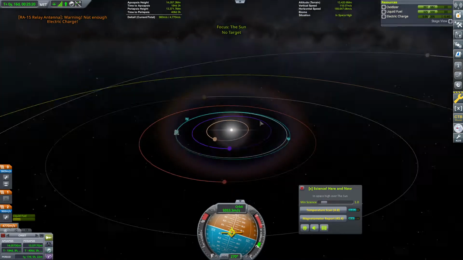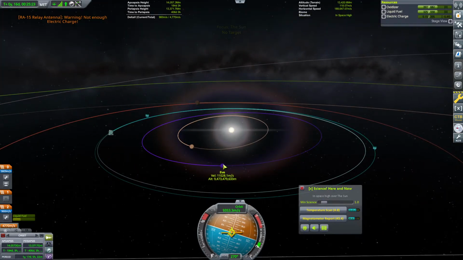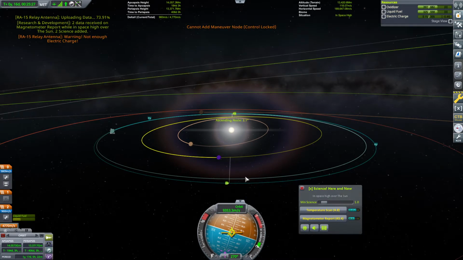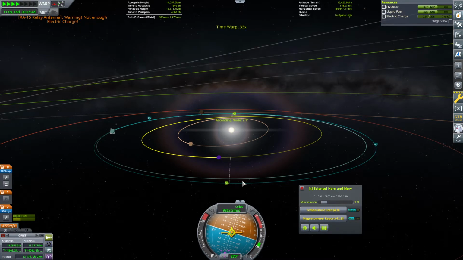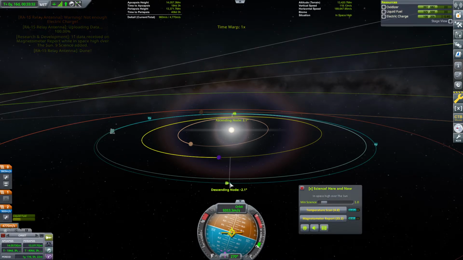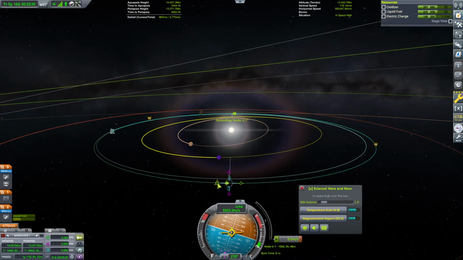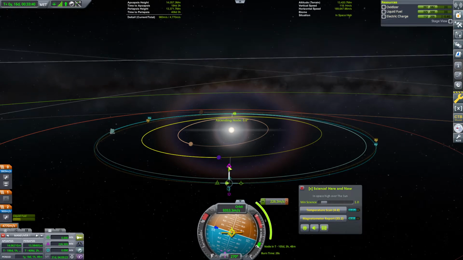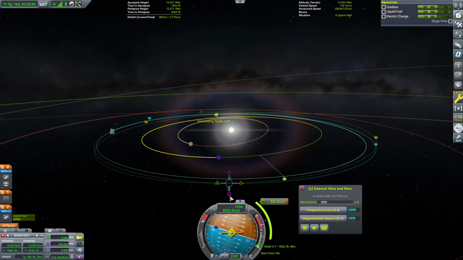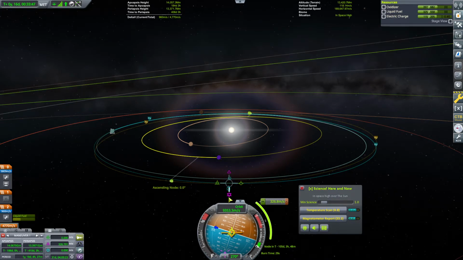So what we're going to do is set our target as Eve. At the descending node, we cannot add a maneuver node because we're still uploading data. Okay, we're going to move into 50x, maybe 100x time warp. Okay, there we go. We've now finished uploading our data, and we're going to then burn... Is this normal or anti-normal? Normal. We're going to burn normal. About like that. We don't need to burn quite this much. Okay, something along the lines of that.